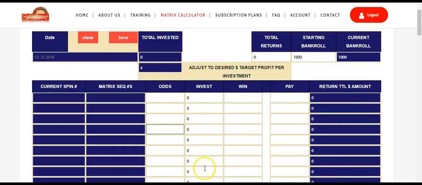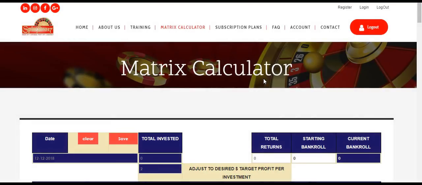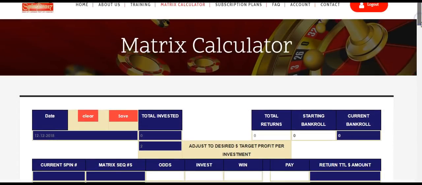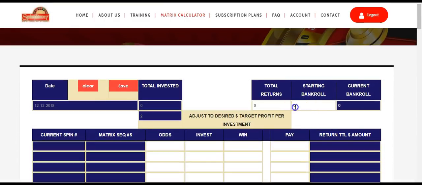If you don't see zeros on these columns, that means it's not set, because in the beginning you will see 2, and certainly if you want, you can always hit clear. Hitting clear will obviously clear the calculator, and you can always hit save and come back to it later. So again, we want to just reiterate this portion of it, so no one sits there and says, how come my investment amounts are not changing? It's because you didn't set the calculator. So 1,000. Now this shows 2 here, but it's not lit up. It's just showing you that that's where you input your information.